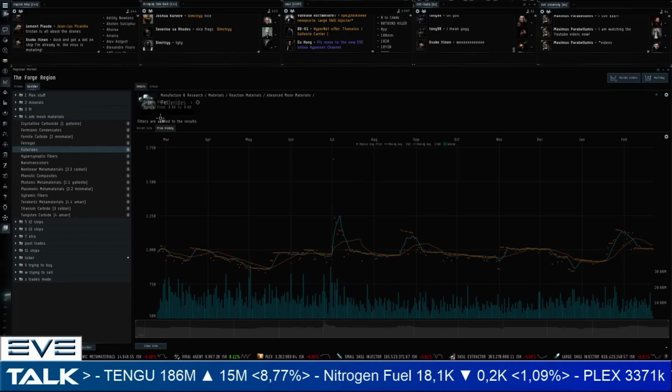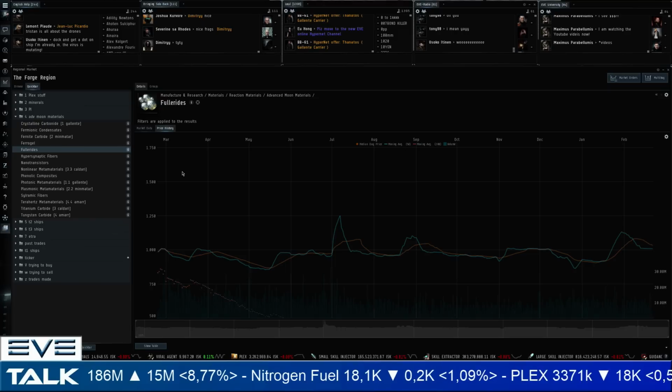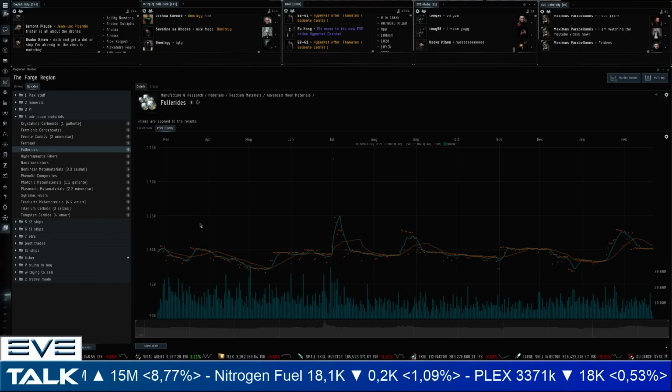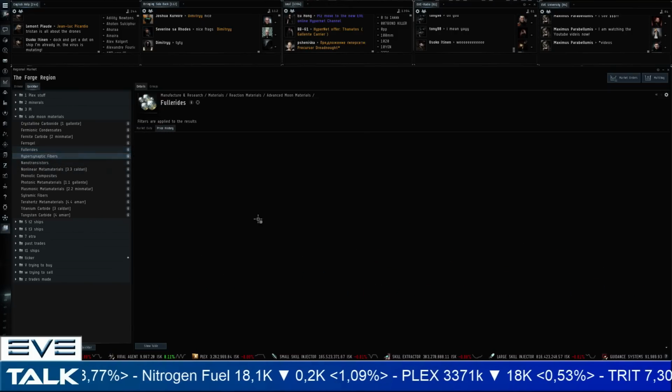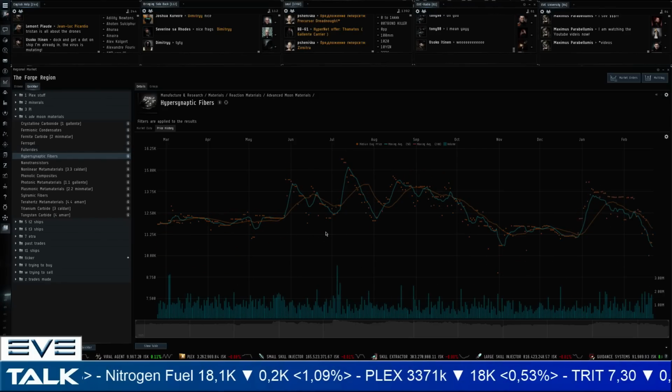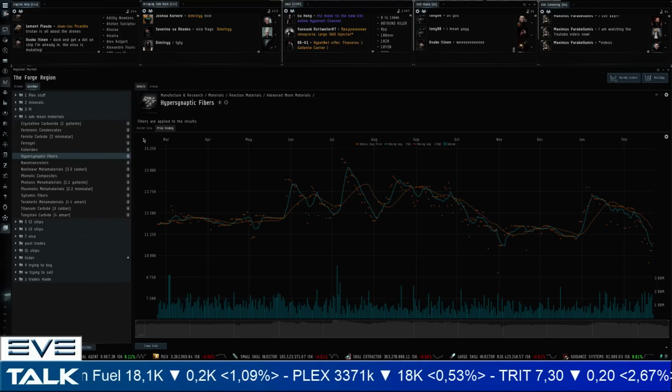Fullerite is now very flat, just above 1,000 ISK. 1,077 for the sellers, 964 for the buyers. It's really lacking the volatility or the 1 year low point for an investment here. Hypersynaptic fibers, this is different. Pretty clear crash on increased volumes. That must be some dumping at least.